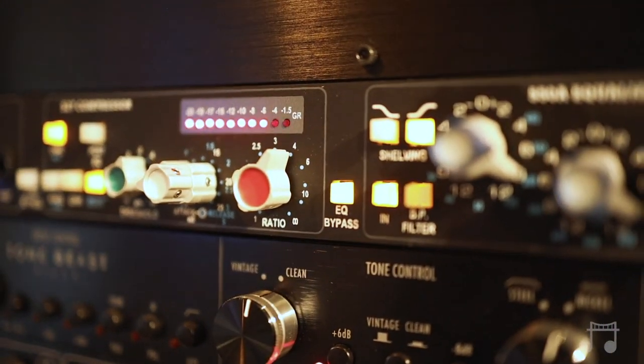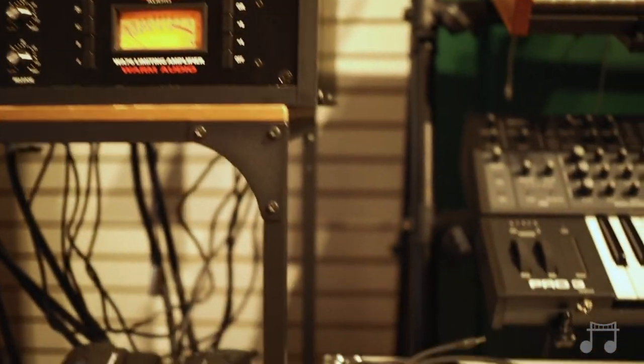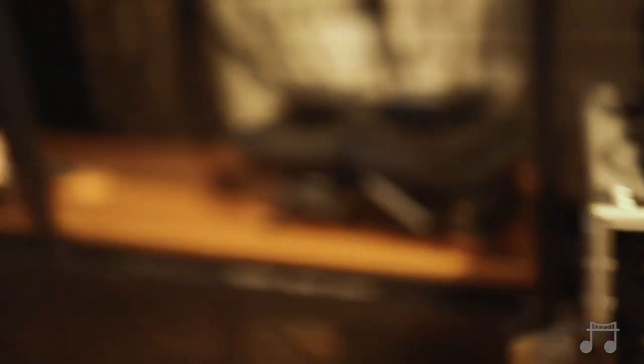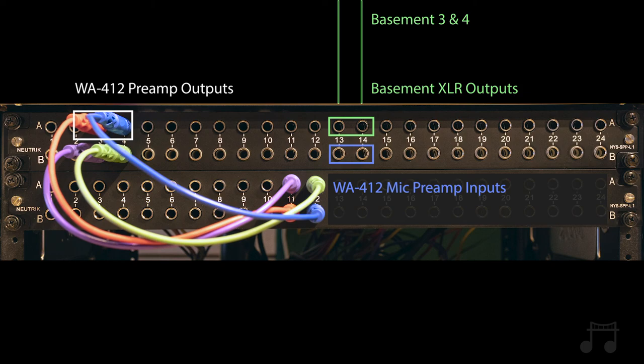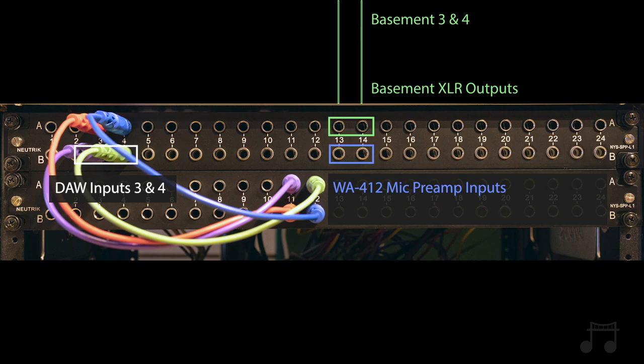You can see here the signal hitting. That is coming out of our API, automatically right down into B1 there, and into Logic on our computer. And FaceBagel, let's now take the people through the overheads. Just to review: since we did stereo overheads, we have the left and right coming out — so that's what you see here — out of the preamp, into our stereo compressor, out of our stereo compressor, and then back into Apogee, in this case three and four.